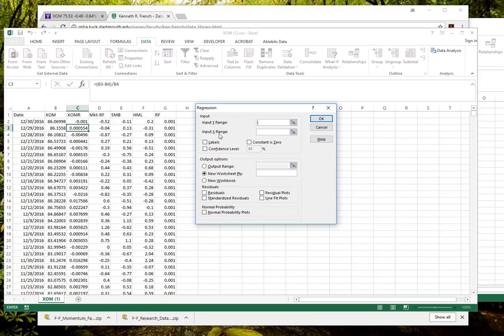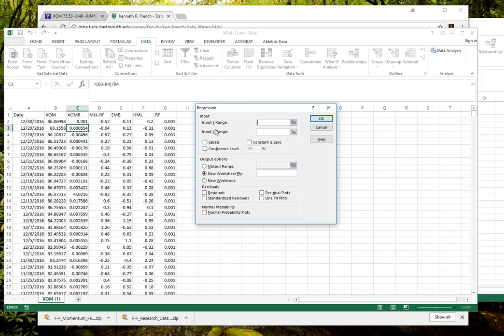As you might remember, in regression the left side of the equation is your y variable and everything on the right side are your x variables. If I'm doing the three-factor model, I have, in this case, how many x's? I have 1, 2, 3 factors, so 3 x's, right? X variables, or 3 independent variables.